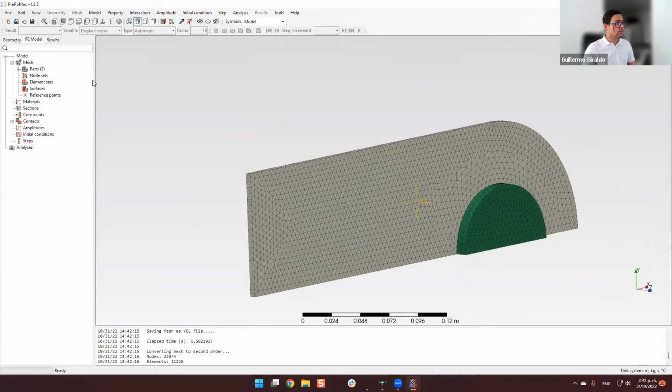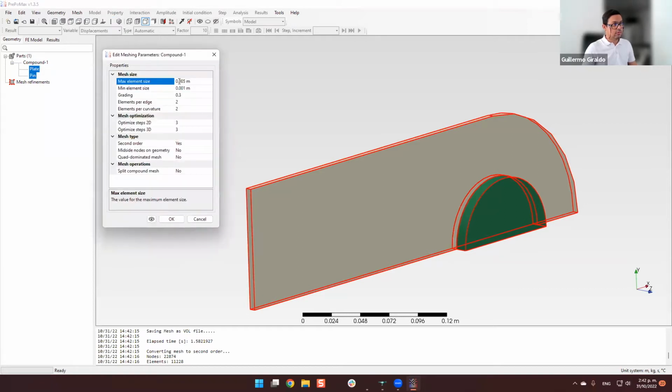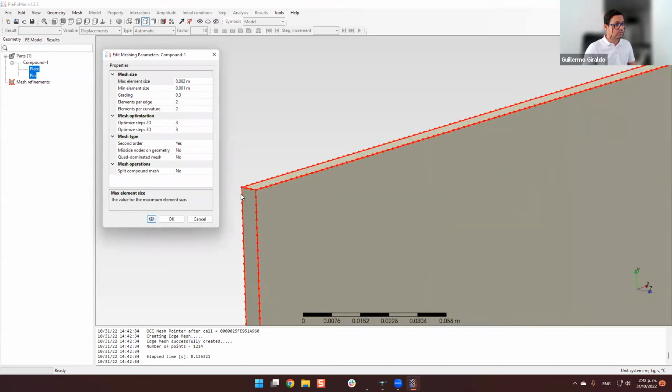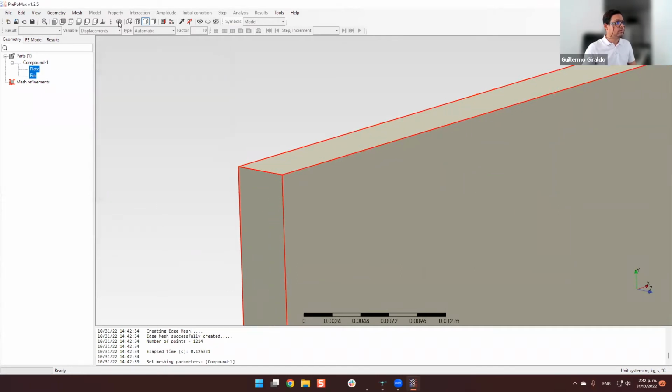So I can go back. In the refinements, in the max element size, let's say 2. Too much. That's right.